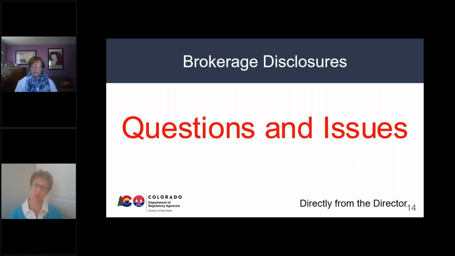And can you speak just generally to how brokerage disclosures relate to property management transactions? So what we're expecting to see if we come out and audit a property management file is, with your management agreement, we expect to see the brokerage duties addendum to the property management agreement in your transaction file, and that's the document you're going to use to make the disclosure. But again, brokerage relationships still apply. You're either a transaction broker or you're a single agent, either for the landlord or the tenant.